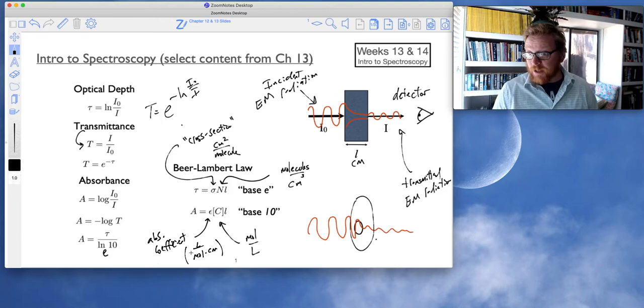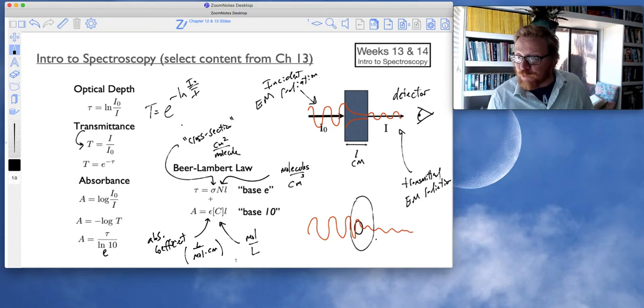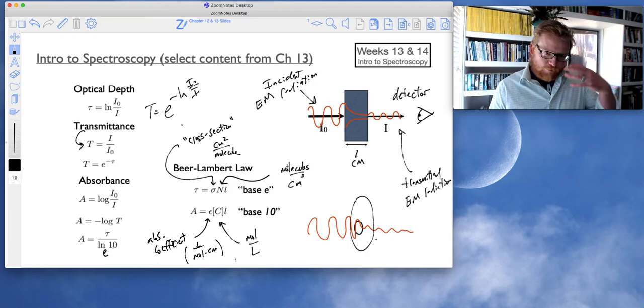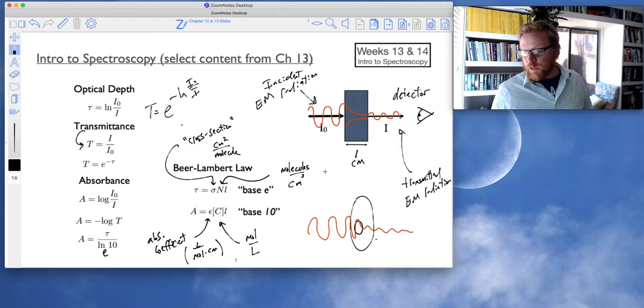And now, of course, this quantity, the absorption coefficient, we know that we normally empirically determine that coefficient, right, by making standard curves and so on. But if we wanted to relate that absorptivity coefficient to the actual physical parameter, the cross section, then we'd have to consider this base e. Okay? And so if I do the algebra here, assuming that my concentrations are the same, right? We know that we have different concentration units, so there is going to be a factor of like Avogadro's number and the conversion of cubic centimeter to liter.